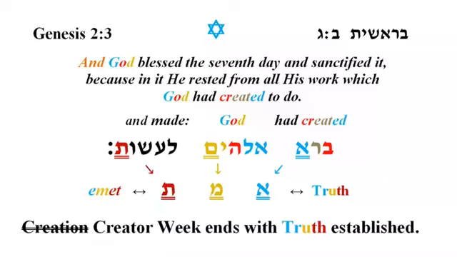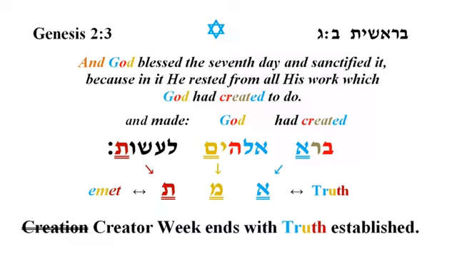Those end with aleph, a blue aleph. Elohim ends in the yellow mem, and lashot ends in the red tav. Aleph, mem, tav, this spells truth. It's very clever. Truth was there at the beginning, but it was in chaos. But by the end of Creation Week, and God saw it was very good, truth is spelled out. It's there. You can do with it what you want.